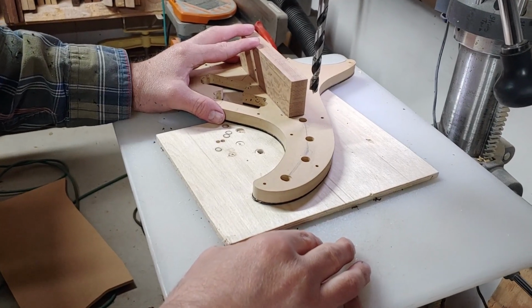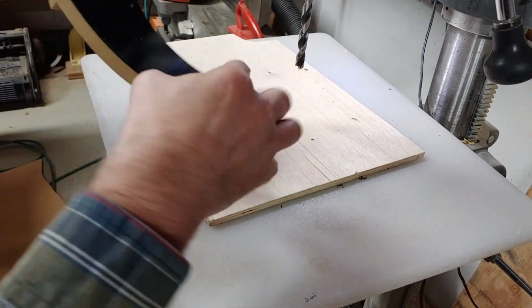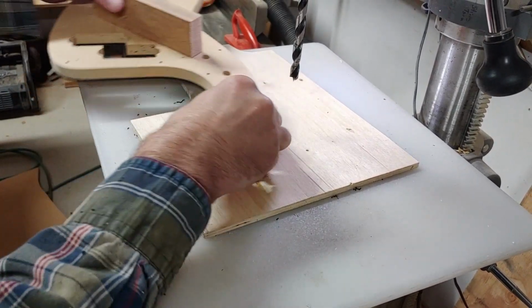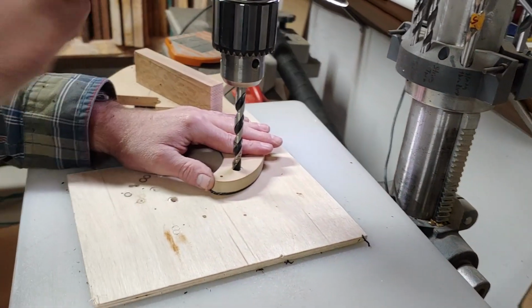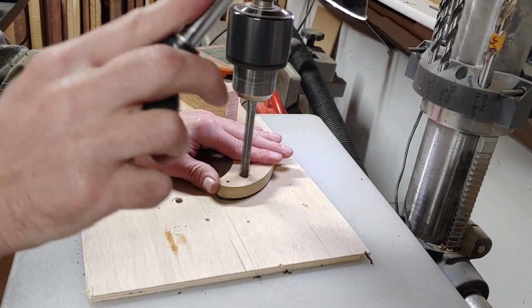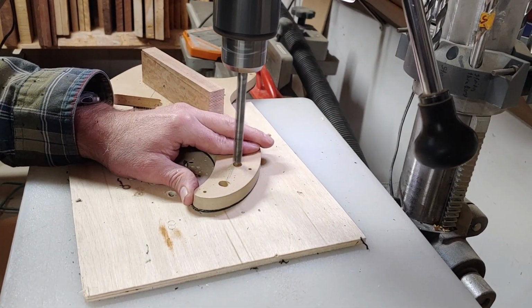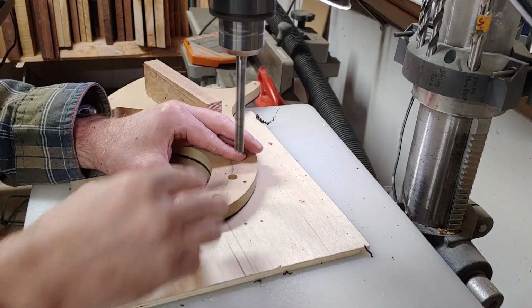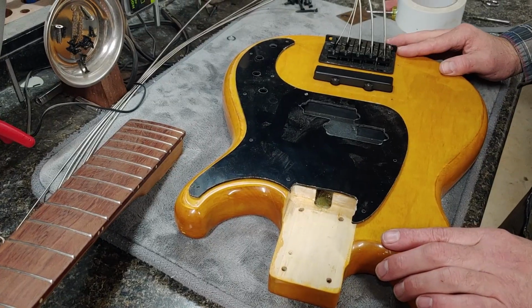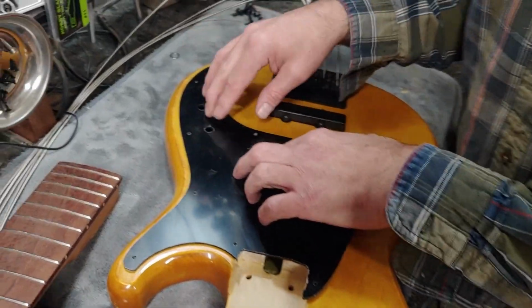All right, last step, since we have everything still stuck together with the template, we need to drill our holes. I'll just use this brad tip bit. All right, so everything looks good. It actually, all the holes align.